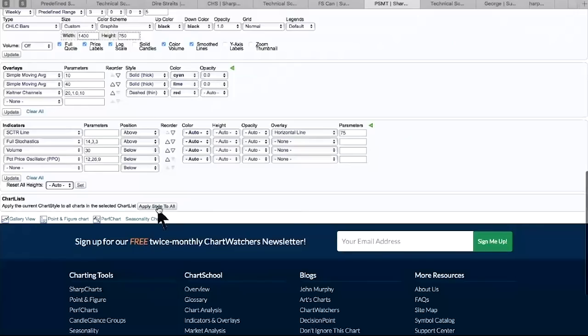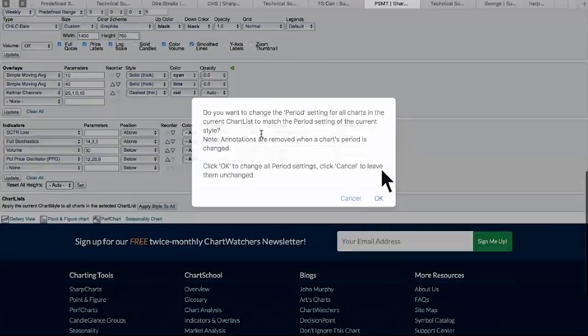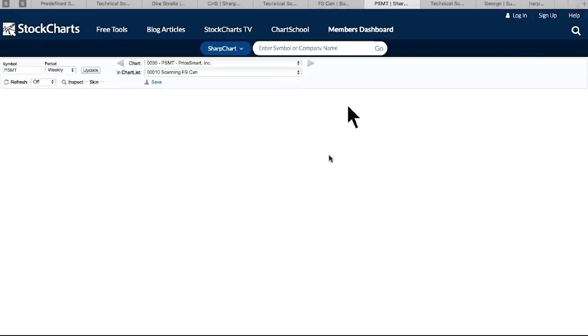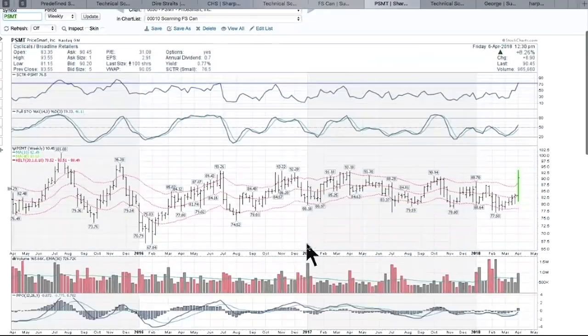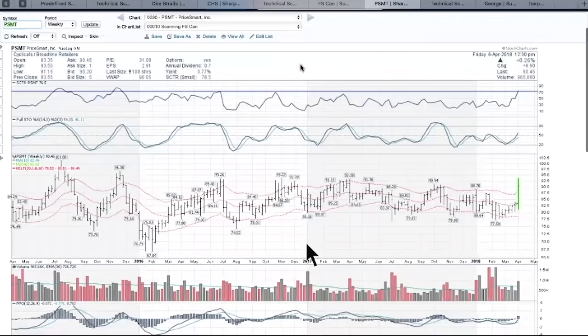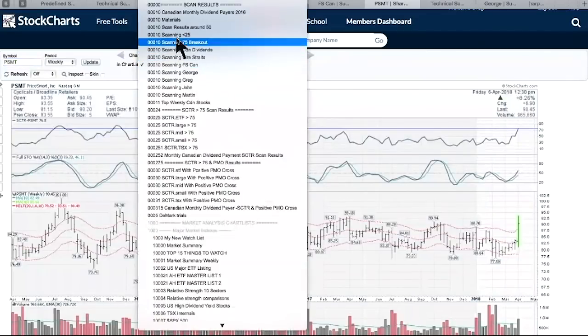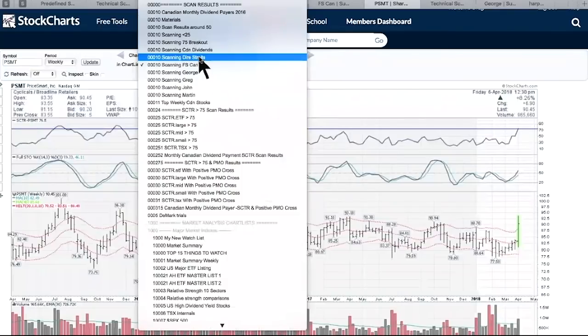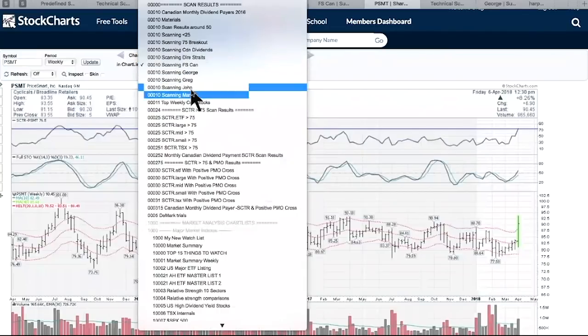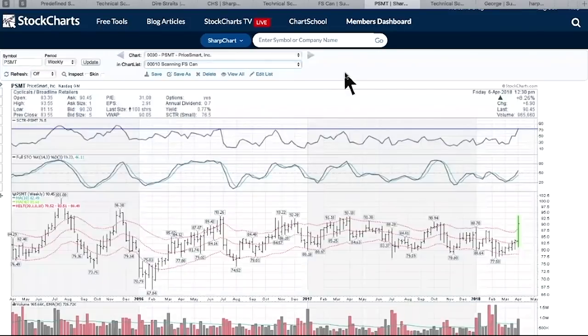Let's just make sure I've saved that style to all of these charts. The idea being, I've just dumped them in a scan bucket, and for everybody's information on scanning, what you do is you just have a whole bunch of these all set up with any names, and pick a name of a rock band. It could be Rush, could be Dire Straits, could be Willie Nelson, whatever you want. Or you can, George, Paul, Ringo. I did John Murphy, Greg Schnell, Martin Prey. So you get to have some fun and flexibility with naming your scan, but have a whole bunch of scan buckets and just drop stuff into there.